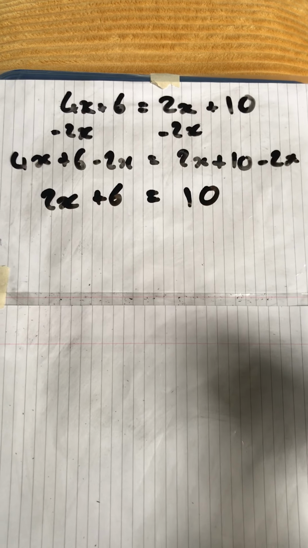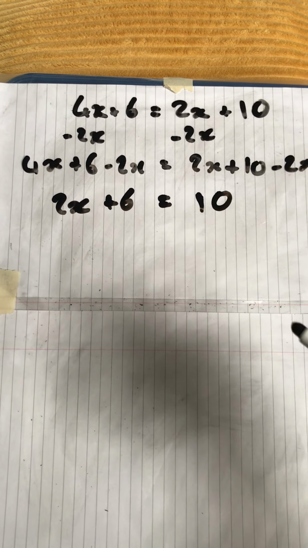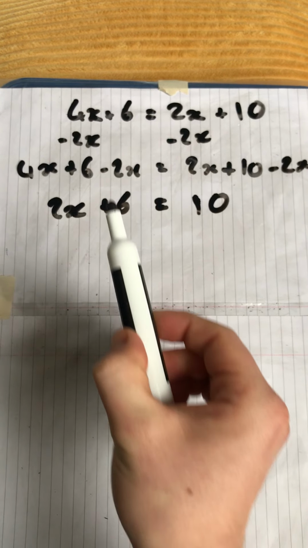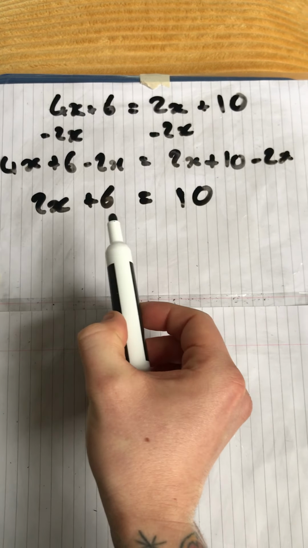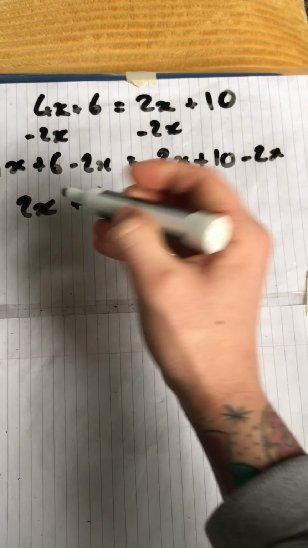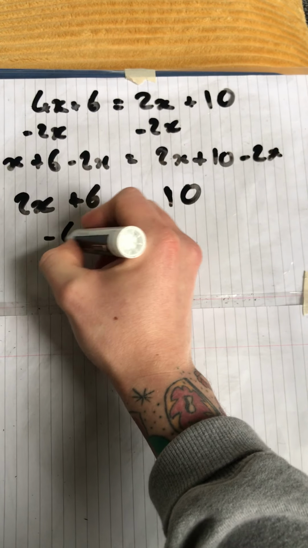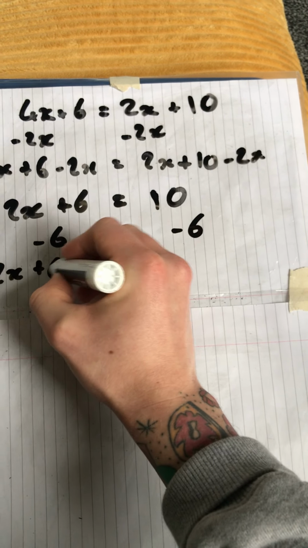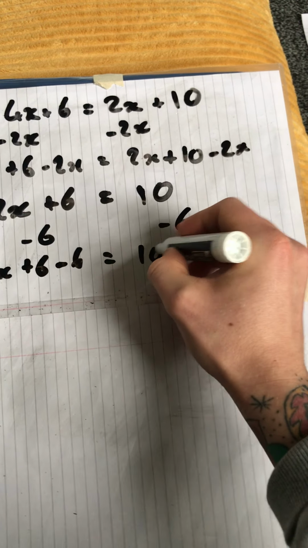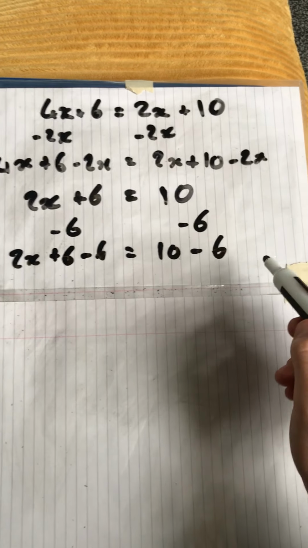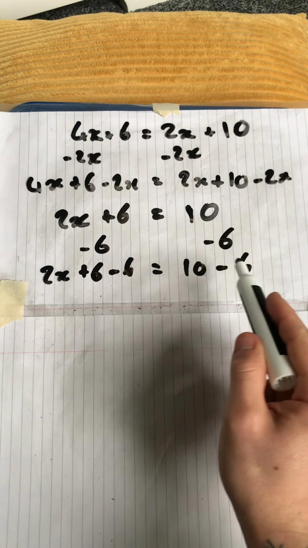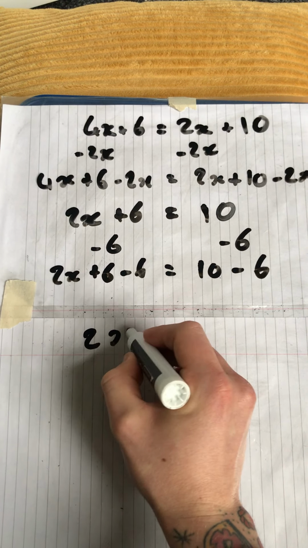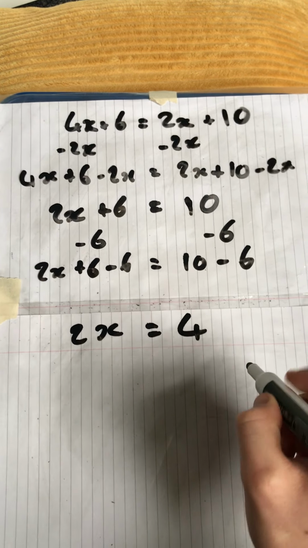When we get to this stage, guys, it's just like solving any of the equations we've looked at previously. So unknowns are on one side. Brilliant. Have we isolated our unknowns? No. We need to deal with this. Let's subtract 6 from both sides of our equation. We get 2x plus 6 take 6 is equal to 10 take 6. Again, guys, don't feel like you have to write this line of working, but you do need to write the next line underneath, which is just going to be 2x is equal to 4.